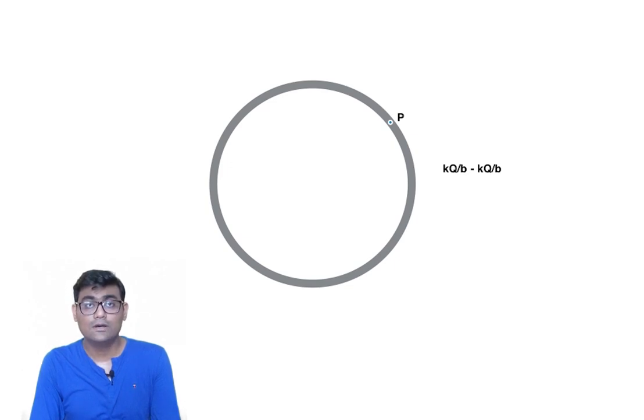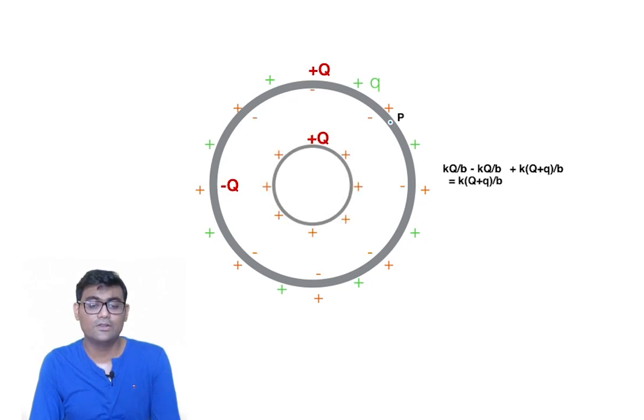And let us talk about the final charge that is induced and put on the surface of the bigger sphere. On the outer surface of the bigger sphere, there is a total of capital Q plus small q charge uniformly spread over the surface. So at any point P on the surface of that sphere, the potential will be simply k(small q plus capital Q) divided by its radius, which is b. So the total potential at point P due to all the charges, if I add those, will be k(small q plus capital Q) divided by b. And this is not only the potential at point P, but it is also the potential of the outer shell.